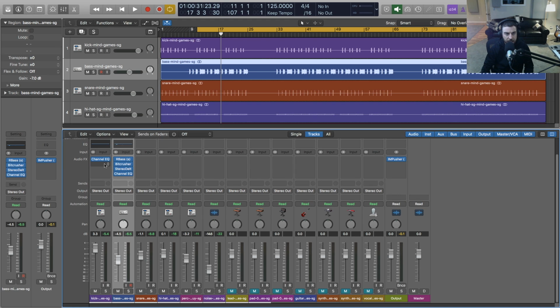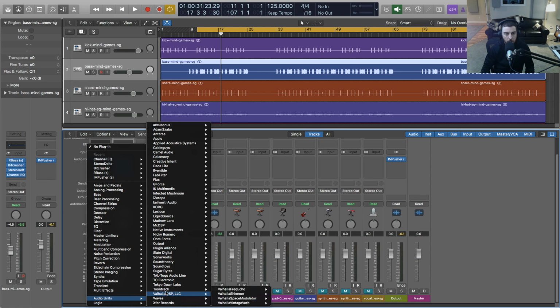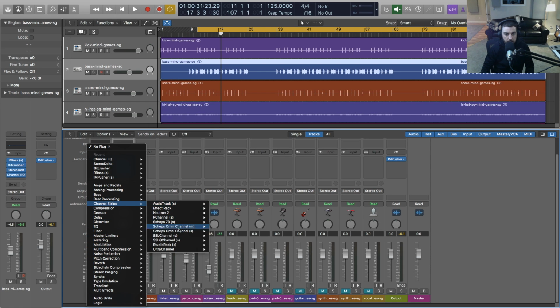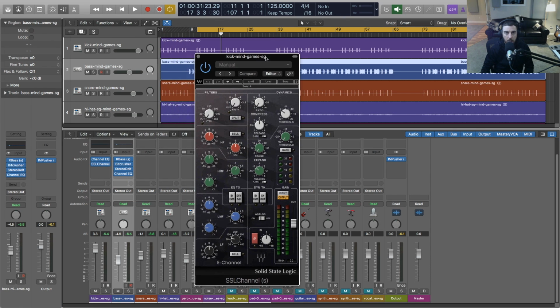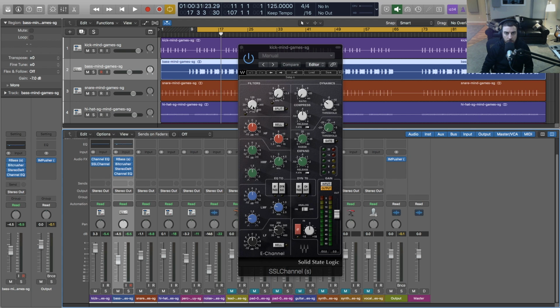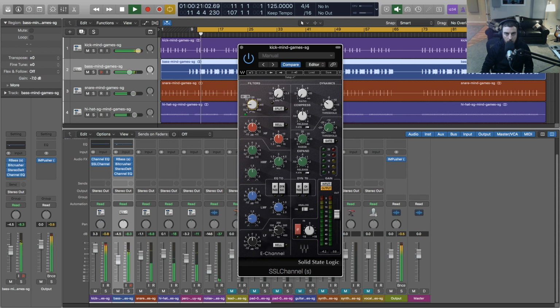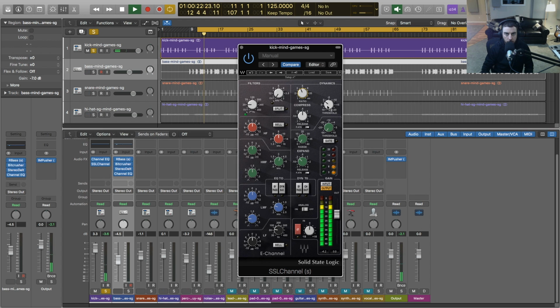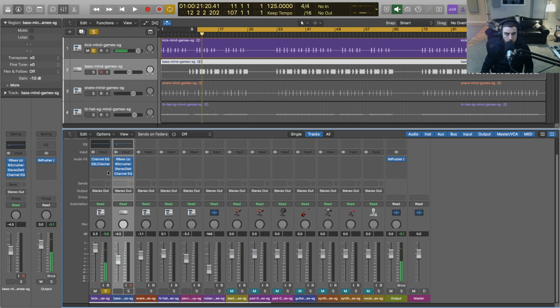The kick is kind of crunchy and gritty, so I want to clean this up a little bit. I'm thinking maybe we'll just use a channel strip of some sort to dial in something for this. Let's say maybe the SSL channel from Waves. And I'm going to filter out some of the lows because we've got some extreme sub stuff going on in the kick. I don't want to take too much of it out, but I want to get rid of some of that mud that we're not going to be able to hear anyway. So let's just go to maybe, I don't know, 20, 25. Getting a little bit of compression here. Just taking a little bit of the crunch out.